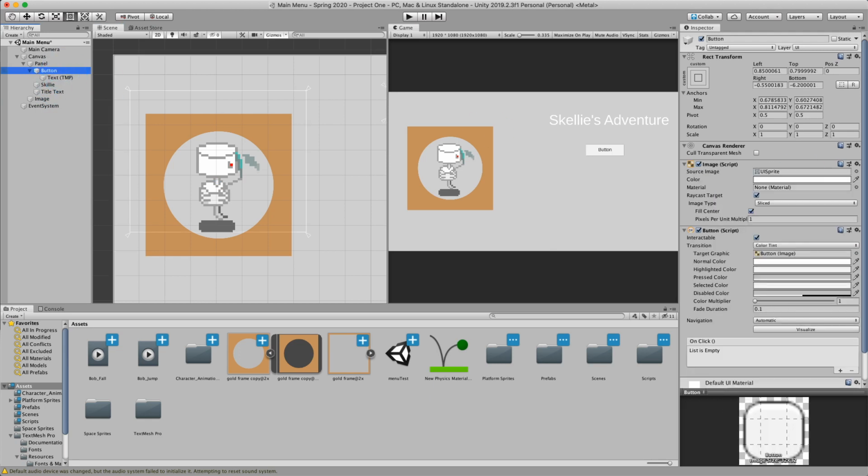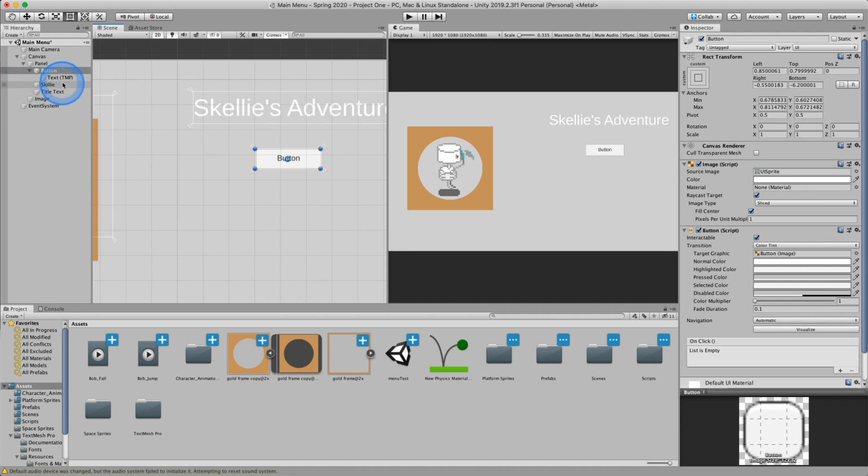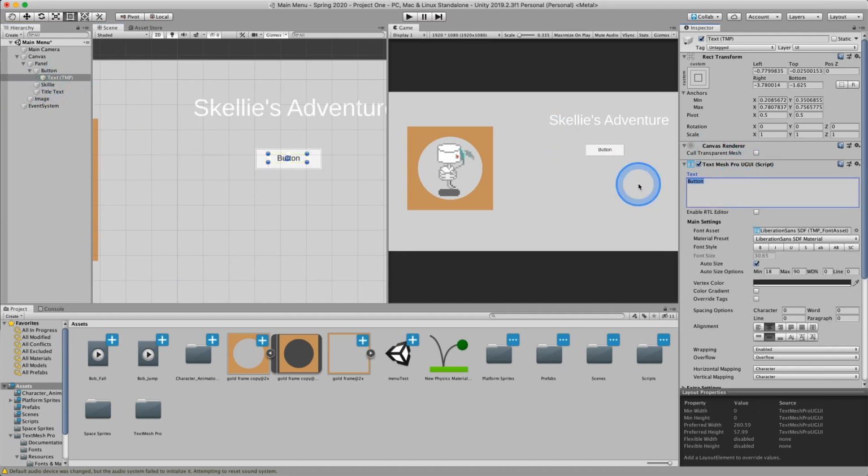Great. In the next video, we'll talk about how to set up simple scripting so we can load different scenes from the UI. Ideally, this would be something like, if we go here, we'll change this text to start game. And we'll talk about scene management and how to get everything loaded.